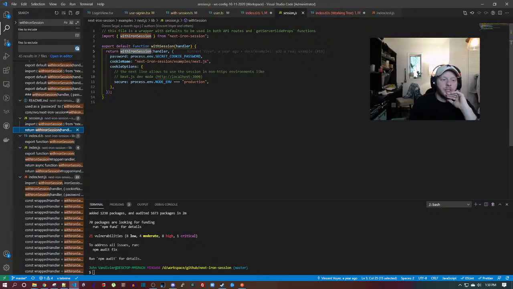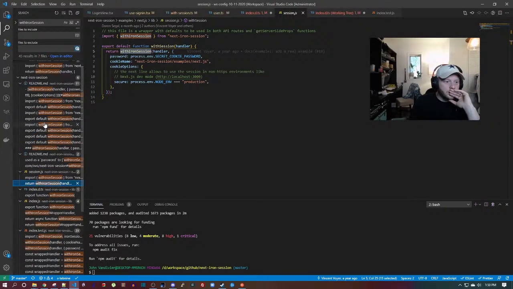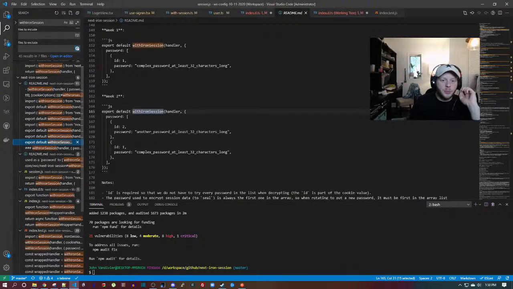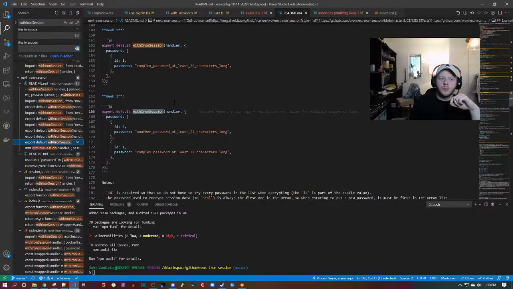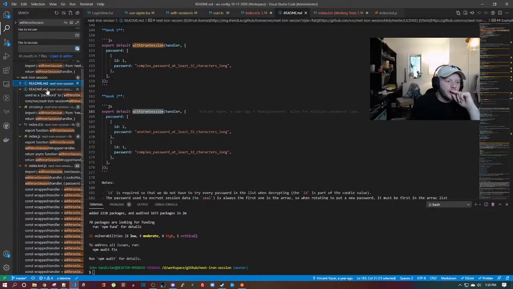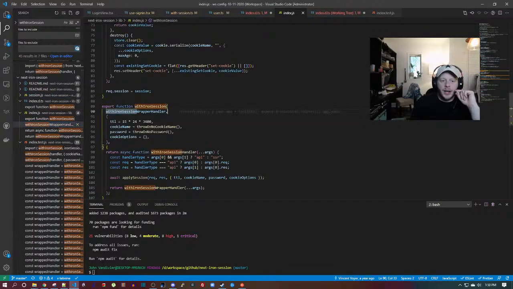Next iron session. Export default. Okay, well, this is the README. I don't want the README. I don't want the example. Here's the index DTS. Okay, and here's the index file. So this is helpful.